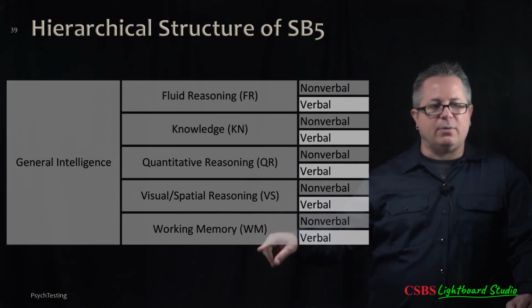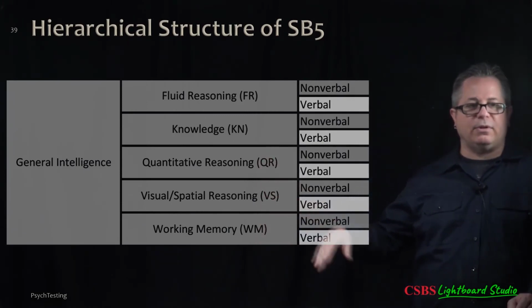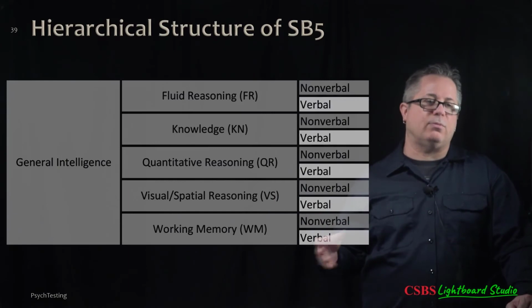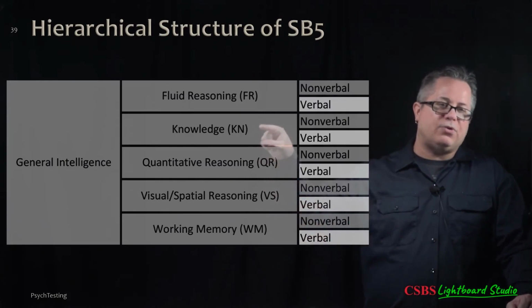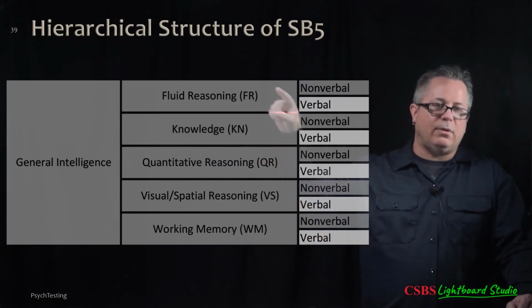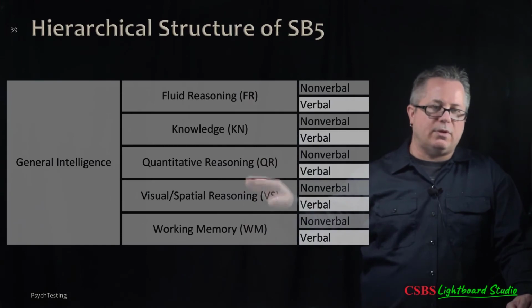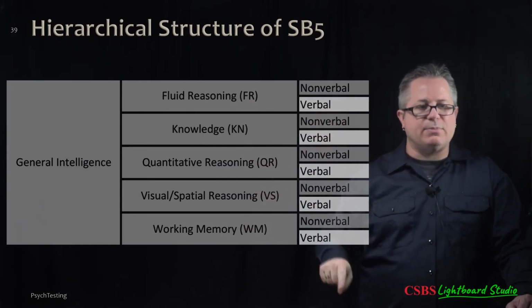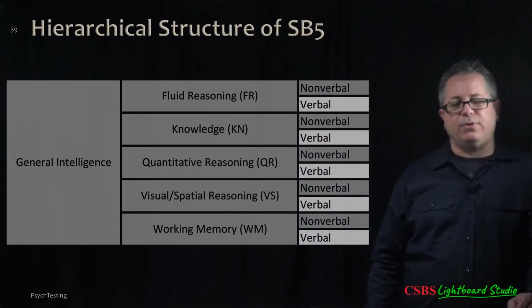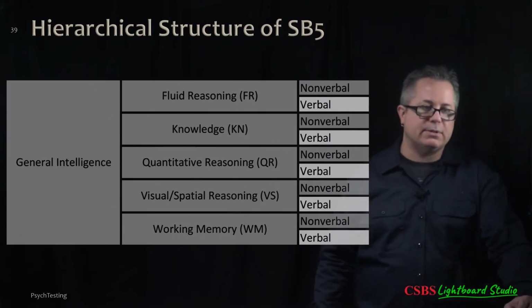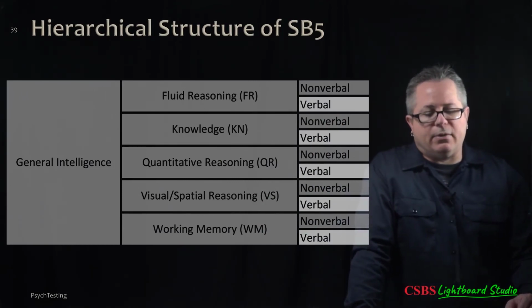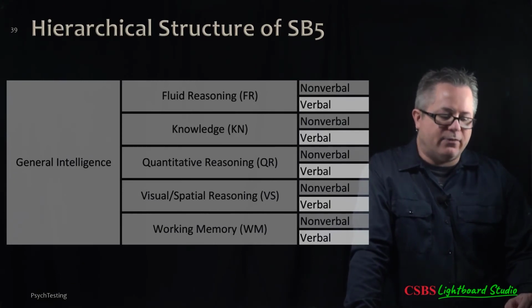So those things were there, but you notice that there's nothing that says verbal reasoning. They look at general knowledge and your more analytic reasoning skills, fluid reasoning, and the rest of these are the same. But now, each of the subscales had both nonverbal and verbal components. So we weren't relying on some to be verbal and some to be nonverbal. Each of them now has a verbal and nonverbal component so that it's more consistent across. Okay.